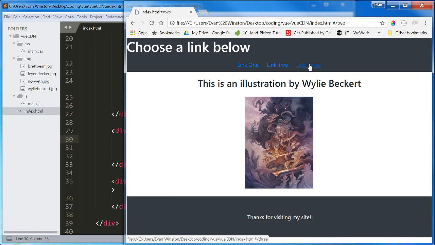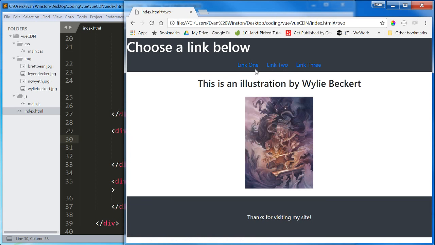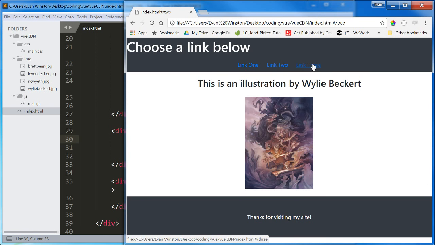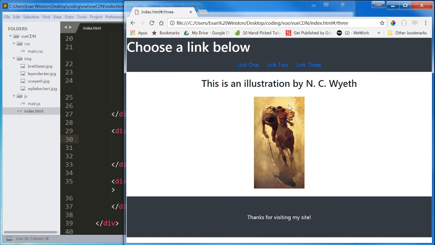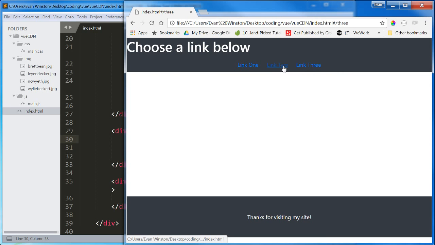In any case, as we can now see, the animation actually waits. For instance, when I go from link 1 to link 2, the browser waits for link 1 to completely fade out before it starts fading in link 2. And that means we don't get two stacking elements for a half second. Okay, so now our animations are working nice and fluidly. It's nice. I like it.